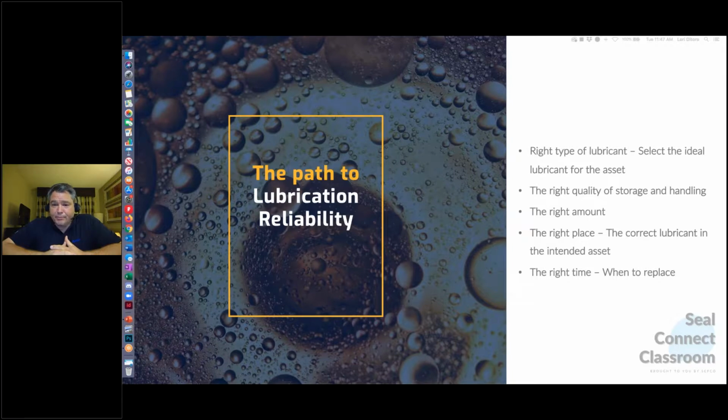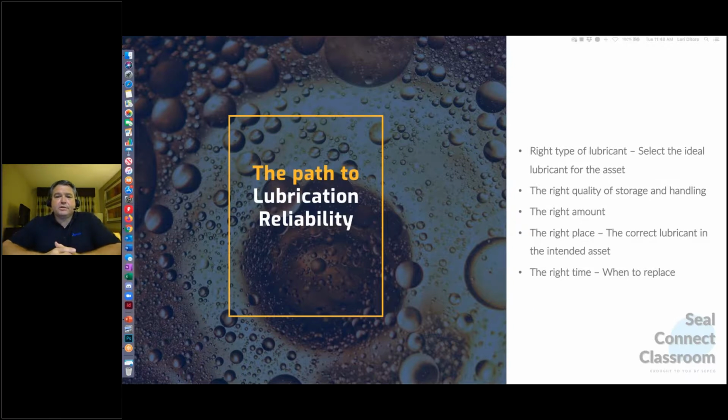It's again a process that's pretty straightforward on how to determine what's required, but having the right amount, the right quality of the lubricant, making sure that in storage and handling it's clean and doesn't have contaminants in it, and getting it to the right place, being able to transport it and not damage the lubricant, and replace it when it is spent. So it's a critical path, and it requires everybody to work together to maintain the right lubricant.